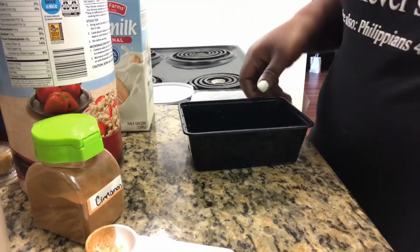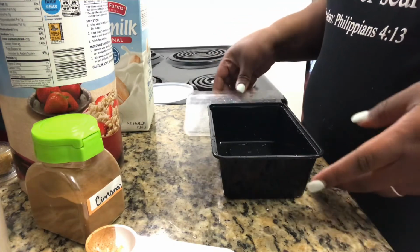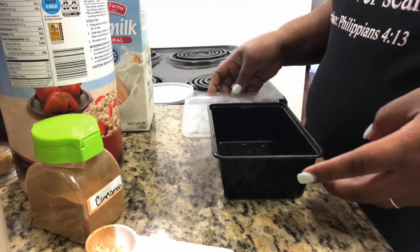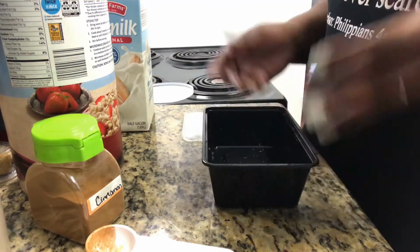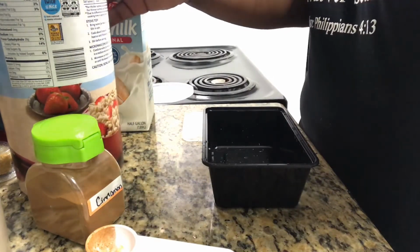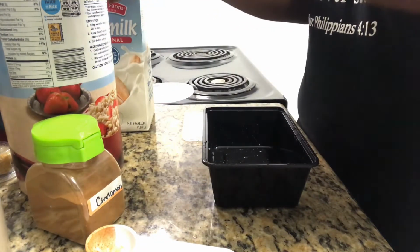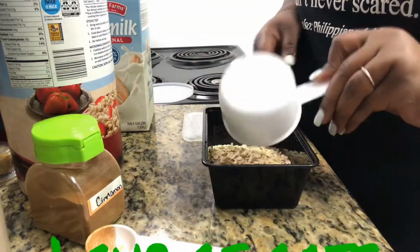The second way is using a meal prep bowl. I love these containers because your food stays fresh for a good amount of time, depending on how long you keep it in the fridge. So same process, just use a cup of oats, pour it in the bowl.